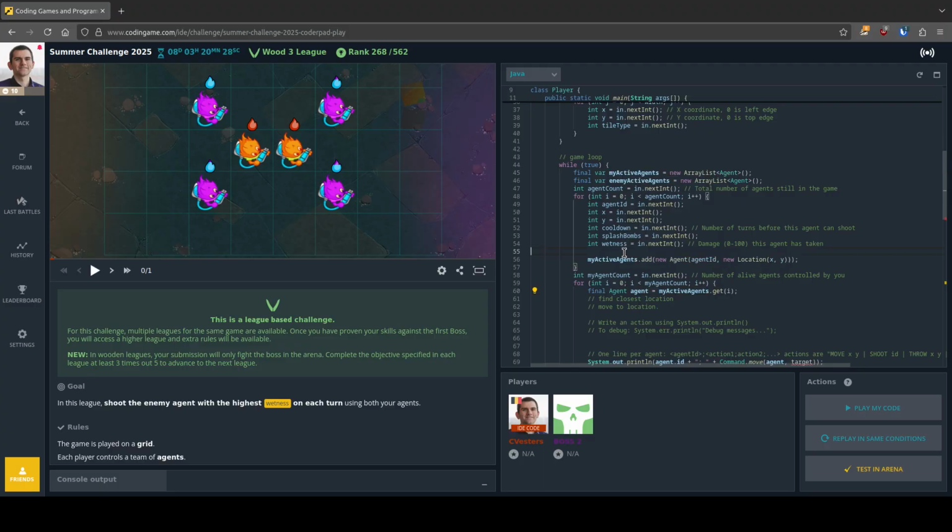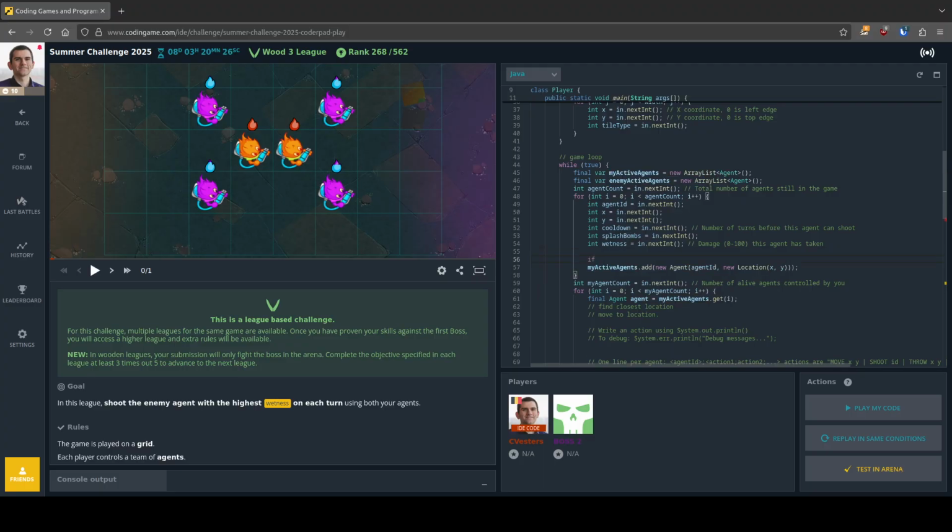agents, and here I have to do if my agents not includes, but then you have to do something like a stream filter agent where agent.id equals agent ID, any match.